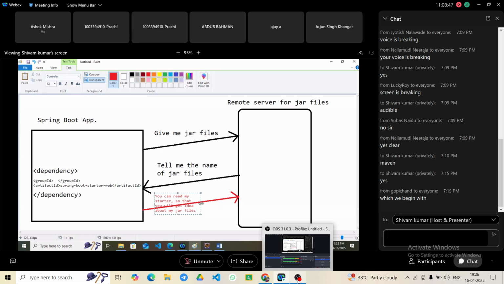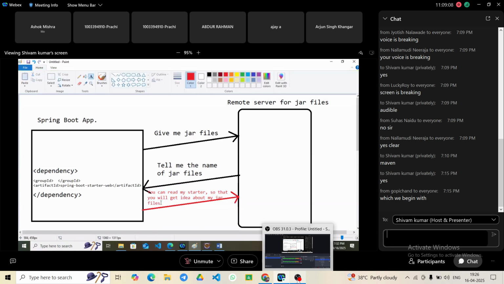Now, this remote server already had that knowledge about the starter, that okay, your starter is the web starter. I will give you all the jar files that you will be requiring to work on Spring Web. Doesn't matter whether you use them or not, but I will give you.